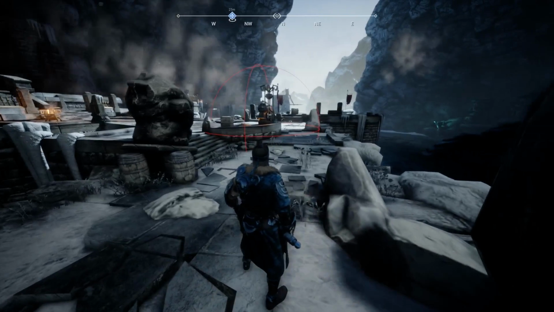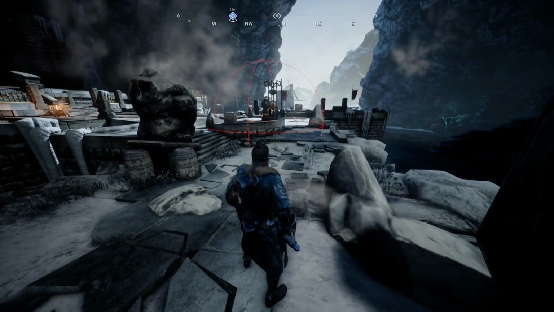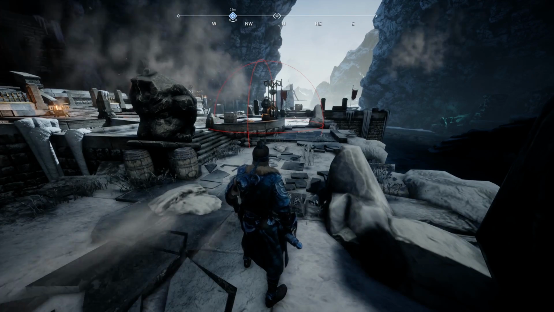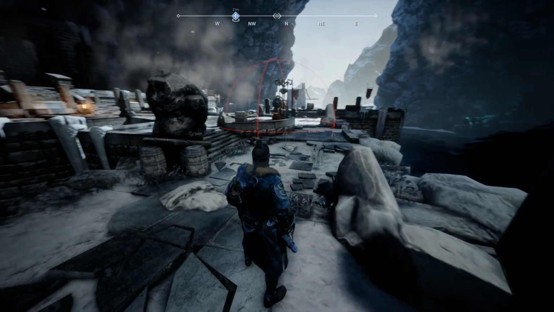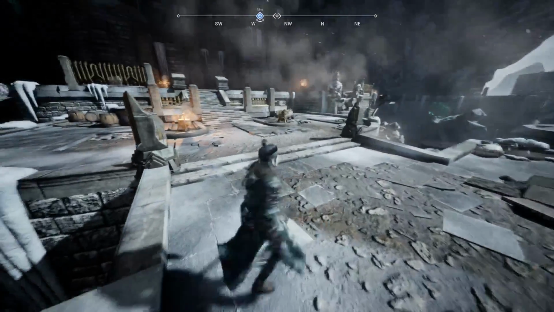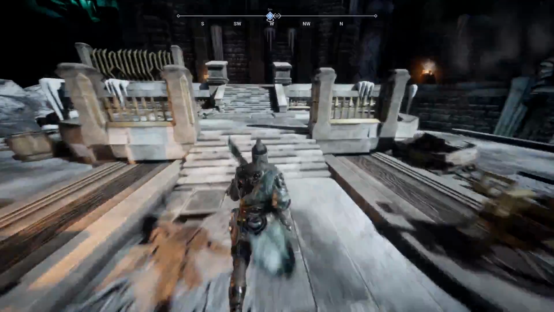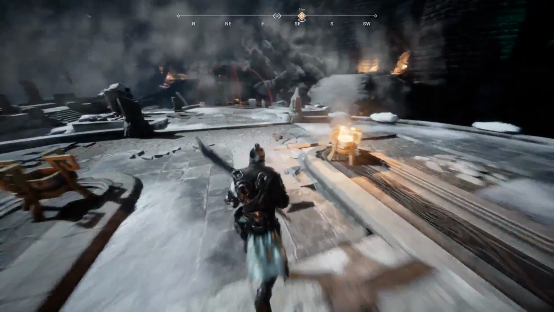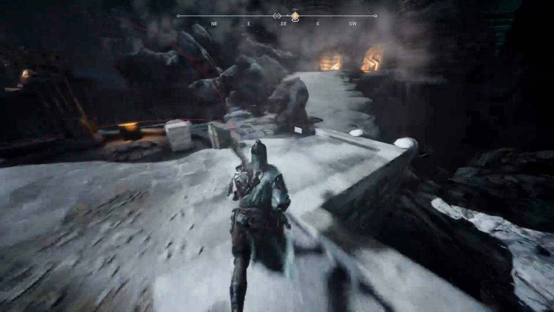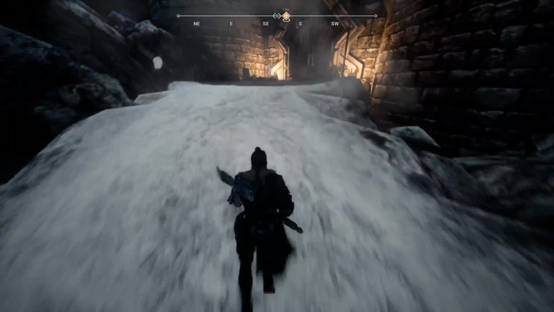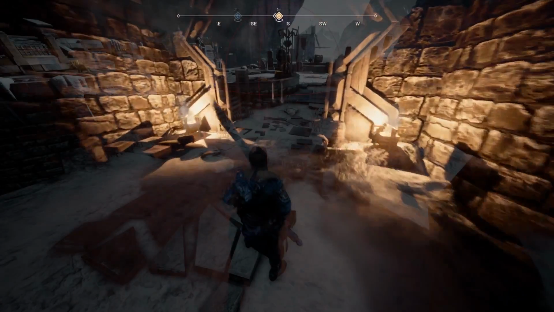So what we see first here is the blue marker that will be leading us to the sub goal. On top of the marker, it reads 21 meters. So it also displays the distance to the target goal. And if I just move, you can see that updating both the position on the radar and the distance text until I reach the point. And if I turn around, we've got that orange marker that will lead us to the main quest, 20 meters, and it will end up at that door here.